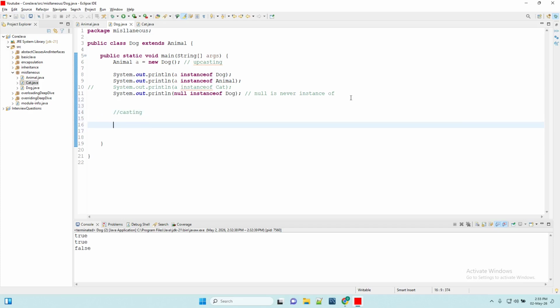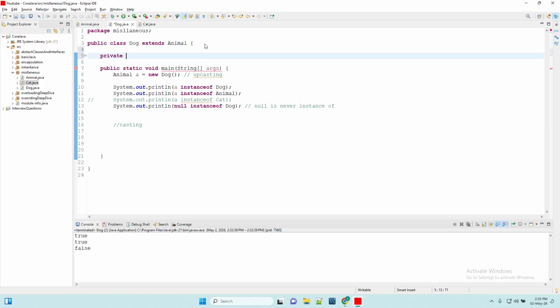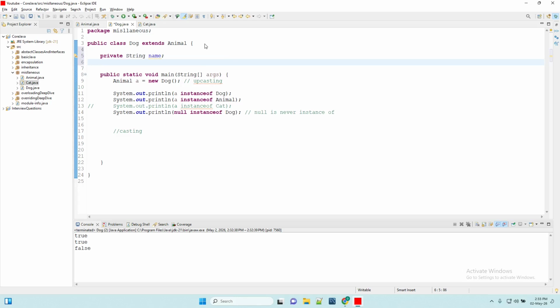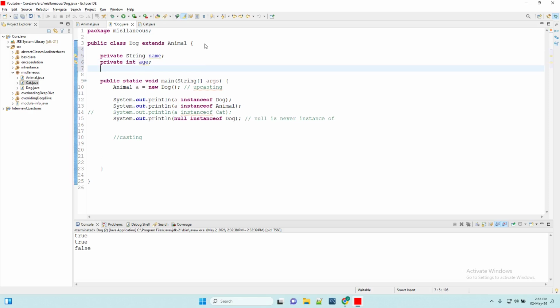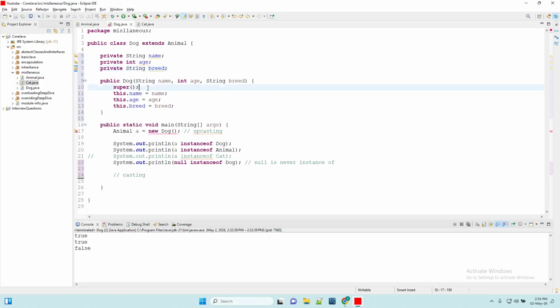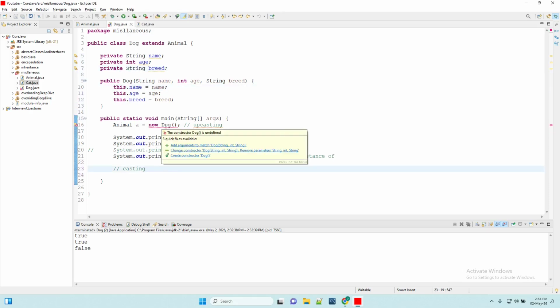In the Dog class I'm writing some fields: private String name of the dog, private int age, and private String breed. Now let's create a constructor also.